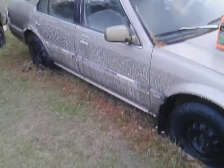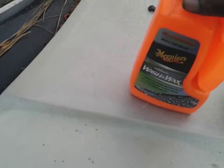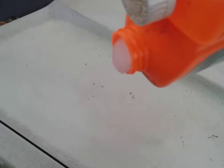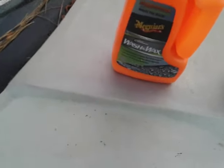See, I didn't think this stuff was going to be this good, but it's very rich, very thick. I'm gonna show you guys how it drops out. This is very thick, like, I don't understand, boy. They made this product very thick. Let's kind of pour it. Look at there. Now, look how slow it is coming out of the bottle. See how thick this stuff is? Look at how thick it is. See that? Very little bit hit the car. It's a very thick product, very thick car wash soap.